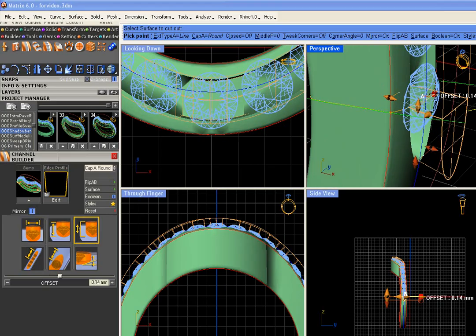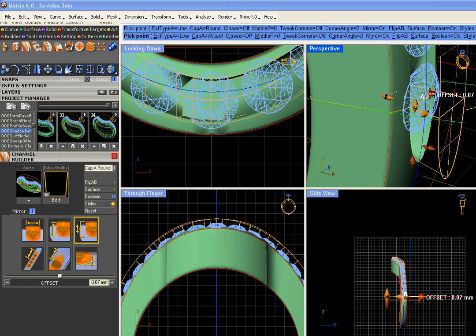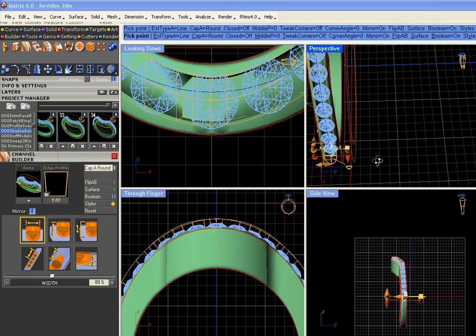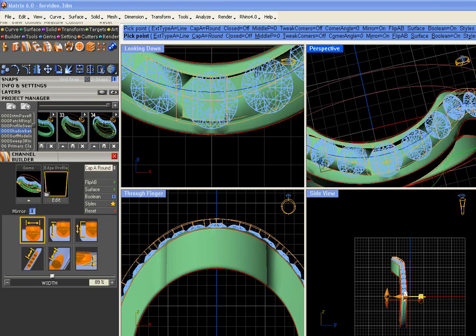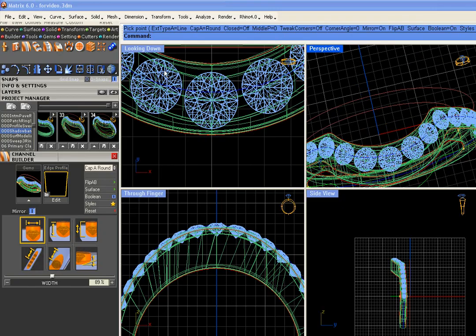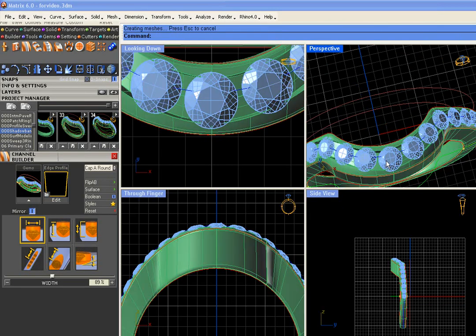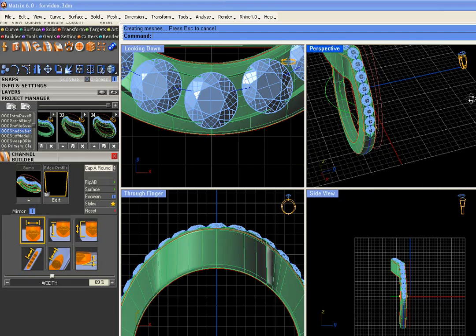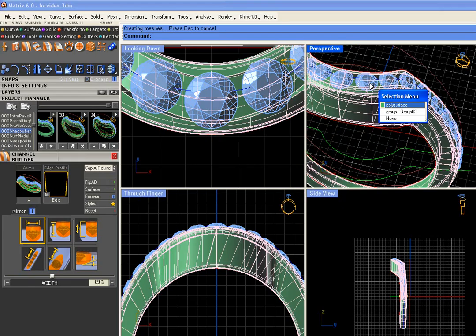So they're bigger, so maybe we can set the offset down a little more. Maybe we want the width a little higher. Okay, so whatever you feel like you might need to change, you've got those controls. Press enter and we'll shade it up to see that it cut the channel indeed. And we're ready to do the same thing in the prong placer.